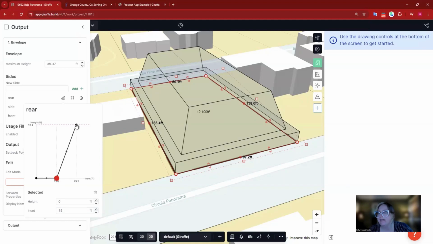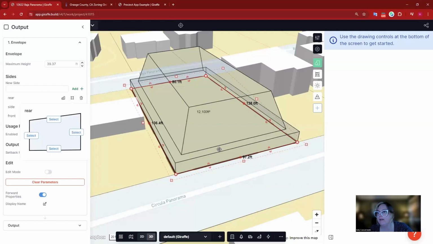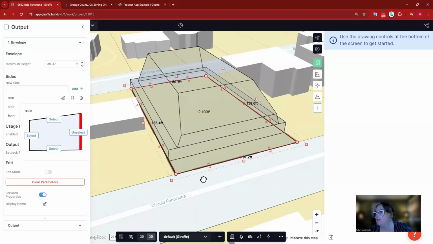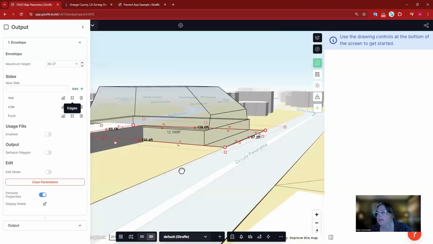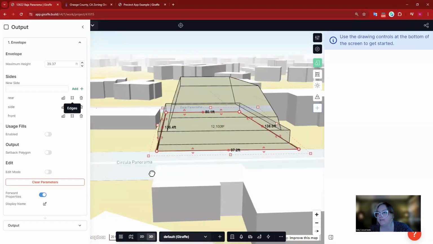And then perhaps it goes up another so many feet, and then it angles back to a height. All of these settings then get applied by selecting an edge. And you can see as soon as I selected that edge, it applied those envelope settings to that edge.